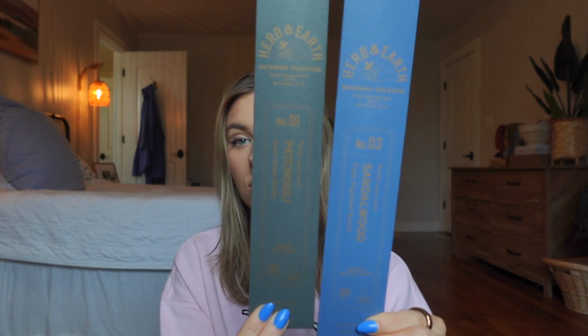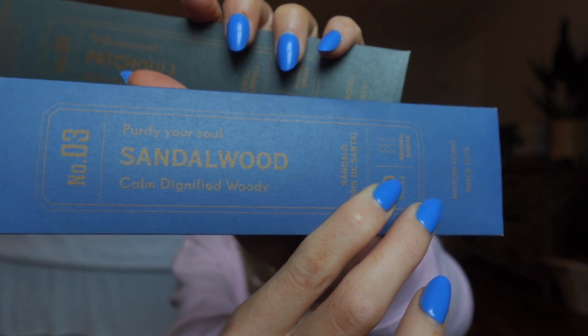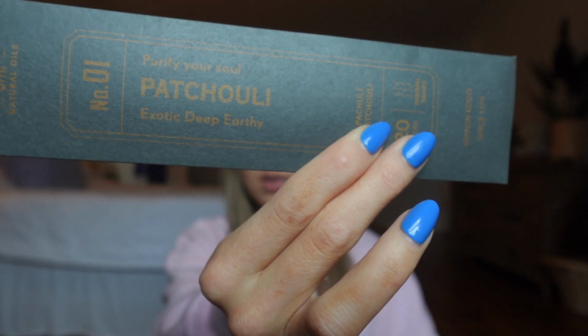This next thing is something of Dayton's, and he's been talking about wanting to get some of this for at least a year, and it is 2 different scents of incense, and this is from Japan again, I think. Yeah, the really big store that's in Japan in Epcot. And so he got, this is sandalwood. This one is patchouli. Oh my gosh, it is so strong. I got these out of the suitcase and left them in our room, and then I walked back into our room like 30 minutes later. The entire room smelled like it. But these were only $4 each. That's a fun little gift.